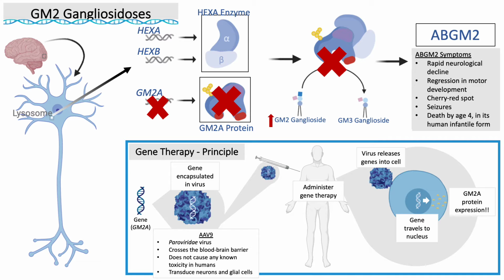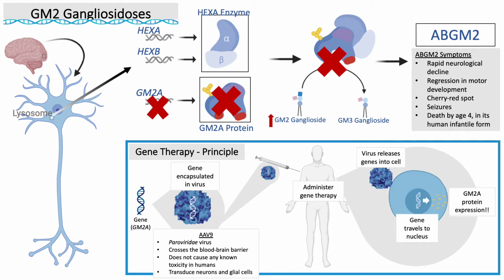So the hydrolysis of GM2 ganglioside occurs within a cell's lysosome and requires specific synthesis, processing, and combination of three gene products, Hex A, Hex B, and GM2A. However, mutations in any of these genes result in a deficiency of hexosaminidase A, or Hex A, or GM2 activator protein, which form a complex to mediate the breakdown of GM2 gangliosides.